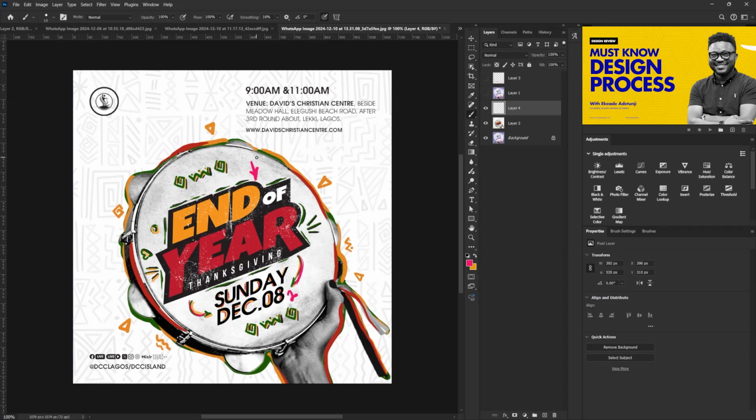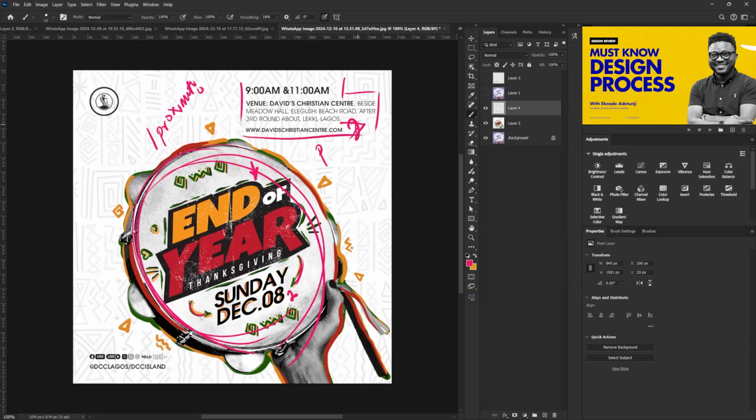All right, and this is one proximity here. For those of you that don't know what proximity is, the grouping of these elements here is one proximity. That's one proximity right there. This is the second proximity here, because if you look at this, you notice that the dates, the venue, the website are close to each other. So this is going to serve as the second proximity. Sorry, I'm making my frame rough, and then this will take third.